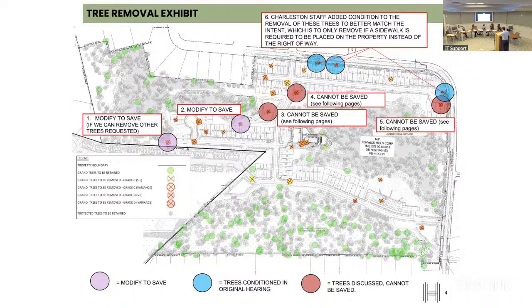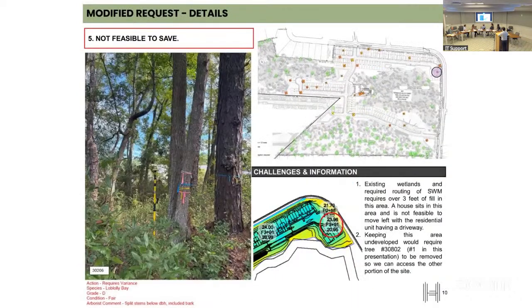Can you go to page 10 on your exhibit? The blue ones, DOT may have to go with that sidewalk, which is required to be there. Sorry, this may be tough to see without being close, but each of these boxes dictates where a tree is located. The left box on the bottom right image shows the fill amount. There's 3 feet of fill over that tree, which is very challenging. It would also reduce the density, which we would have to then find an alternative place for the housing, which would go to the left, and we would disturb the area of affected trees, which is significant.